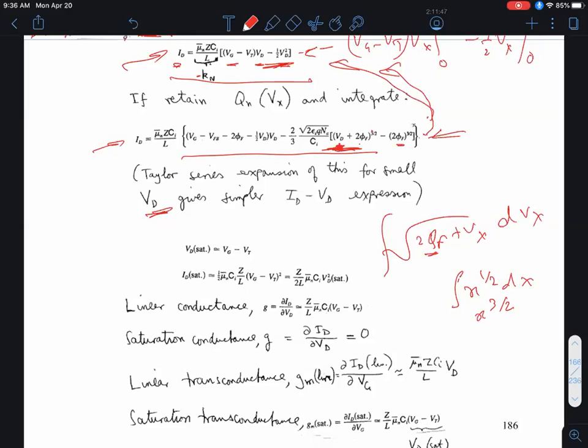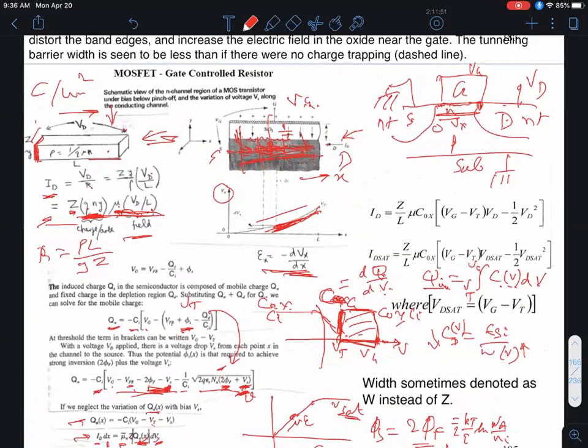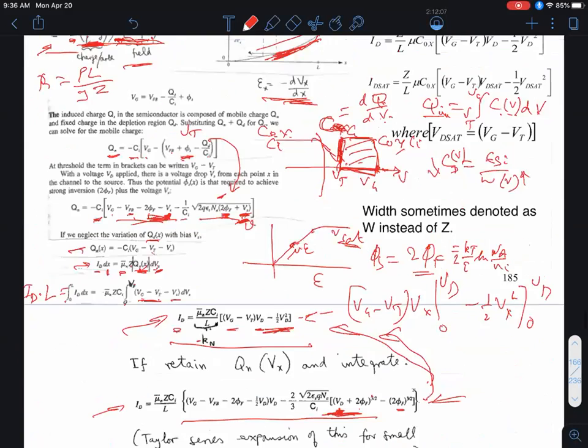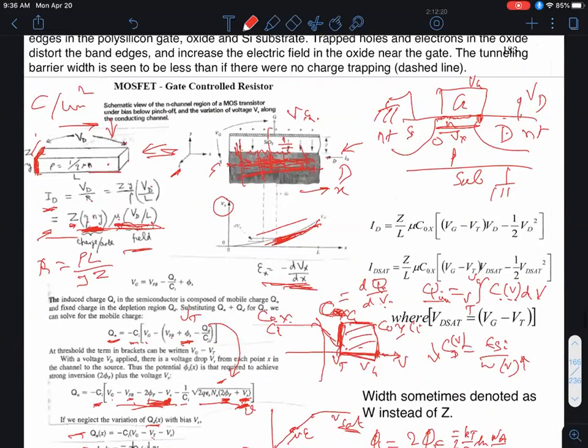So in our textbook, we call the width of the device, the direction perpendicular to the plane of the board, so that's this direction, Z, because in our axis, that was the Z axis, okay? Now, in most other textbooks or in the literature, people call that direction W because it's the width of the device. So if you read many other papers or textbooks, very often instead of Z, they'll call that W, okay? Now, we chose not to call it W in our textbook because we reserved W for the depletion width over here. Okay, so we didn't want students to get confused.